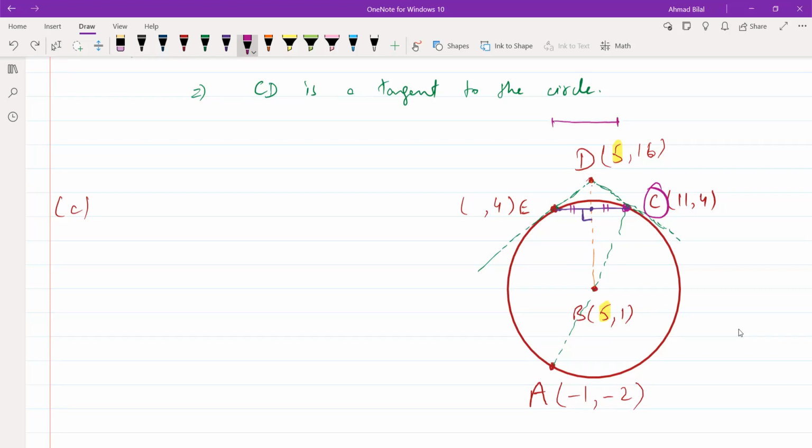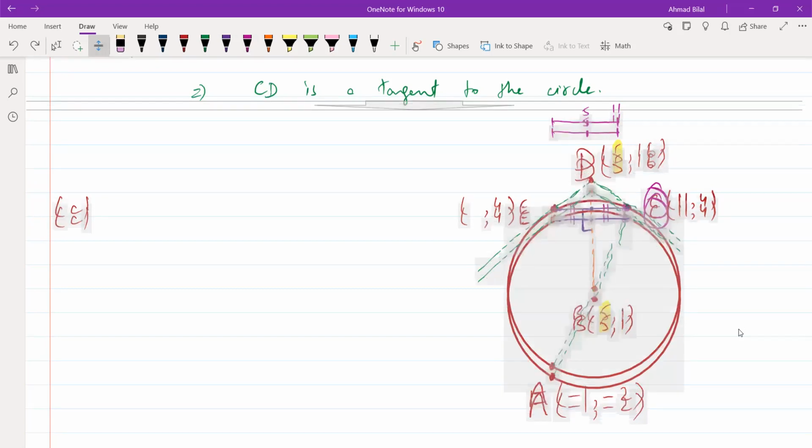So what you can do is think of it this way. What is the x coordinate of the center? The x coordinate of the center is 5. What is the x coordinate of C? The x coordinate of C is 11. So looking at this from this perspective, the center is exactly in between E and C in terms of its x coordinate. The x coordinate of the center is 5, the x coordinate of C is 11. What do you think should be the x coordinate of the point E? What should it be? -1, right? And how do you know that?